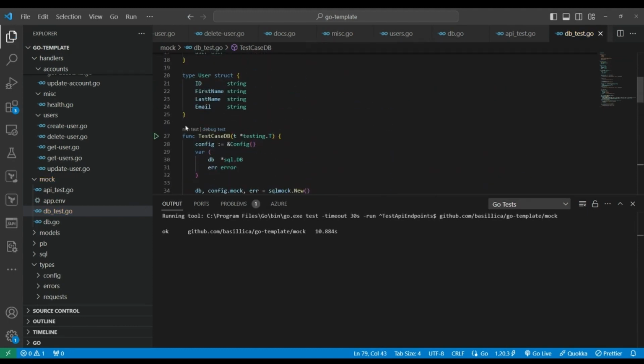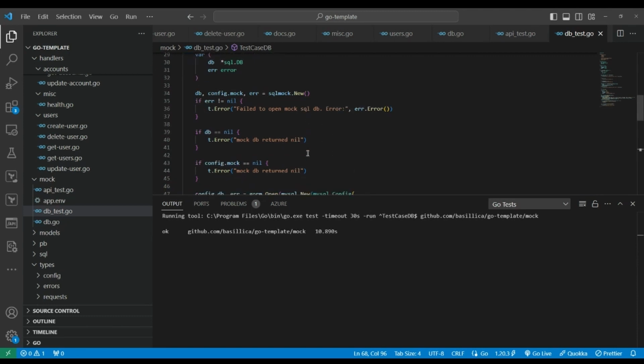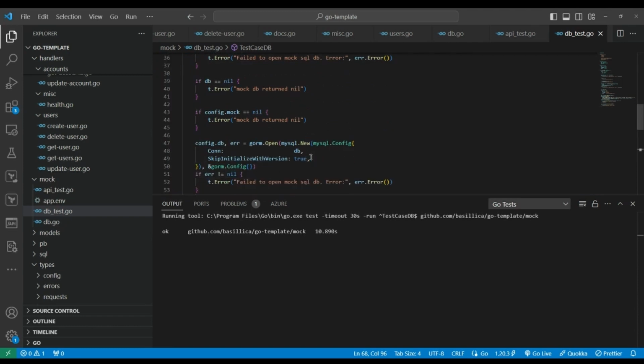And then let's see, we can actually run this test, and now we can see that our test succeeds. If this is not clear, I think this is really pretty straightforward in my opinion. But anyways, if you run into a problem while trying to work with this, I would really appreciate it if you drop me a question, and I will definitely get back to you and answer any question you could have.